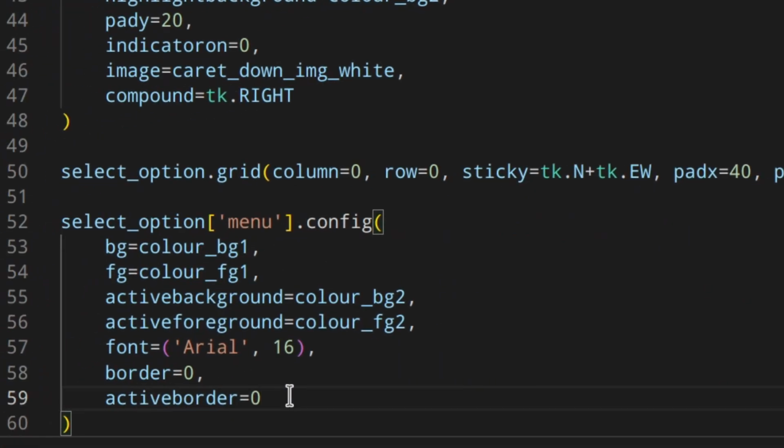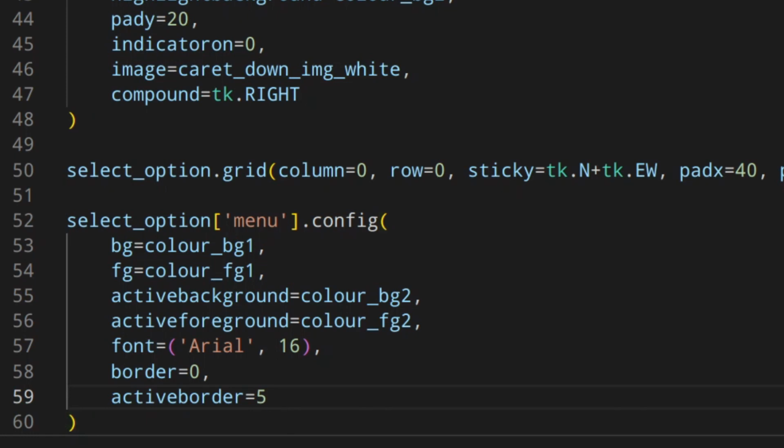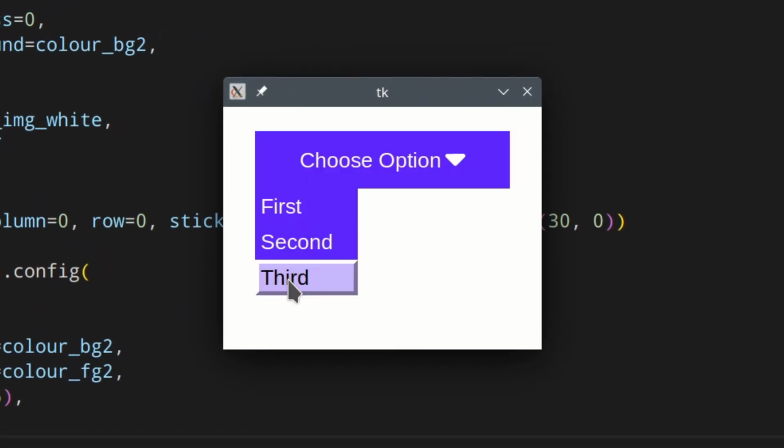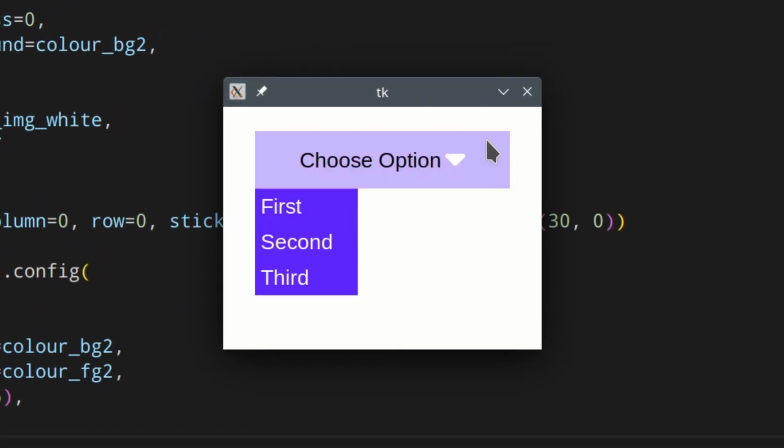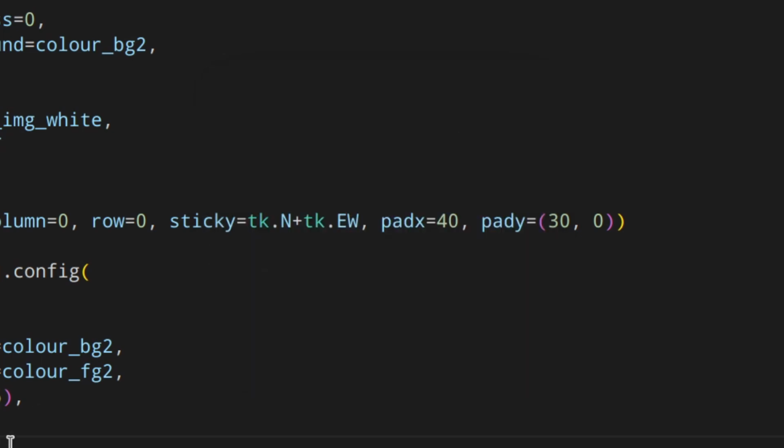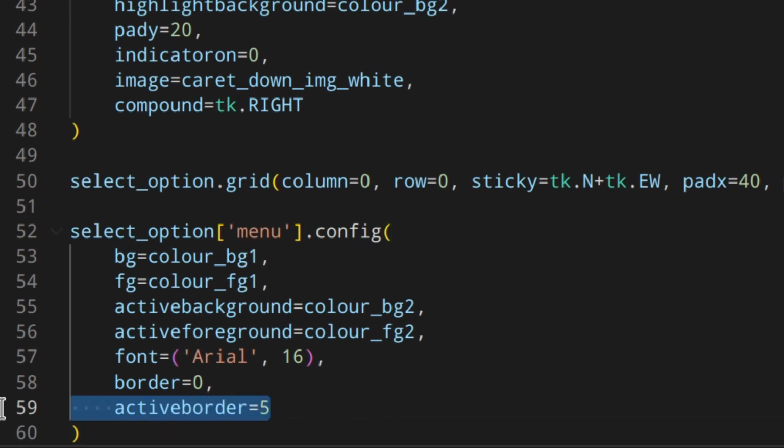And to actually show you the border, this is the border I'm talking about. So you can have it 0. I'm actually going to delete this and use the default value, but you know that you can remove that, you can add that, etc. using active border equals, whatever you want.